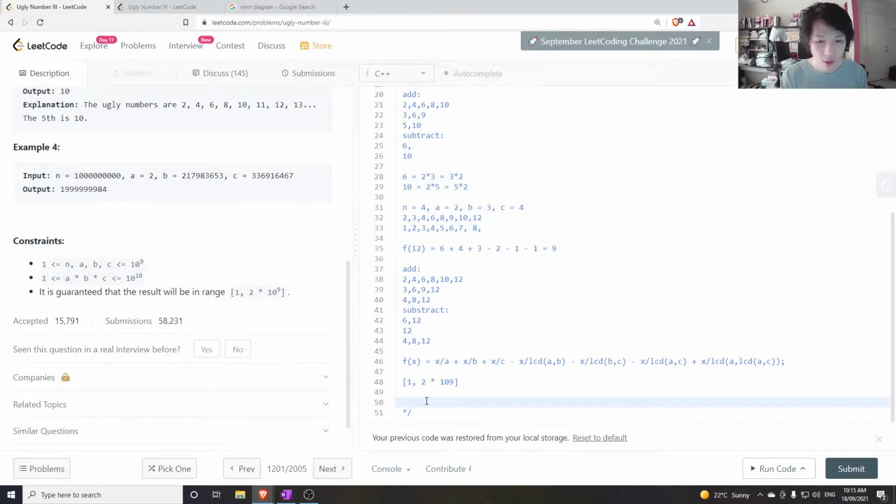Then we know that we can reduce our range of search between, okay, so halfway would be 10 to the power of 9, and also 2 times 10 to the power of 9. If f of x of the middle value of this was less than our target n, then we could search within this range instead. In fact, we don't need to check this value again, because we know that's not the answer. Okay, but there's a problem still. Yeah, there's a lot to this question.